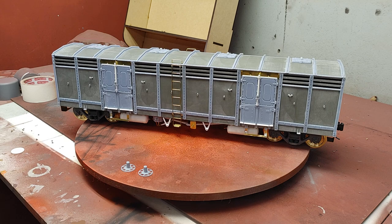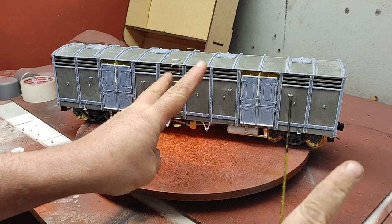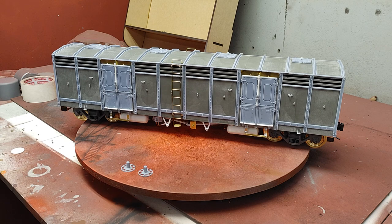Lots of guys use Evergreen styrene, and that's good. That's good if you build a model for a railway that's, you know, not being handled, if I can put it that way. But with this being Cape Gauge 1 and garden scale, mostly outdoor locos, I'm scared to use stuff like that because styrene is very, very prone to damage from sunlight. It's not UV resistant. So you have the problem that it gets very, very brittle. And we need to understand that these things are going to be packed, moved about, and handled.